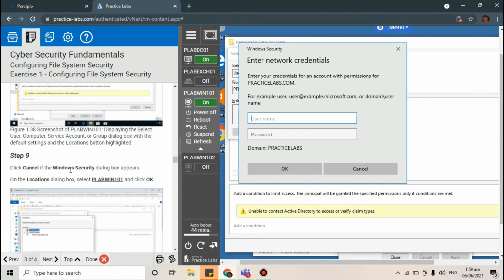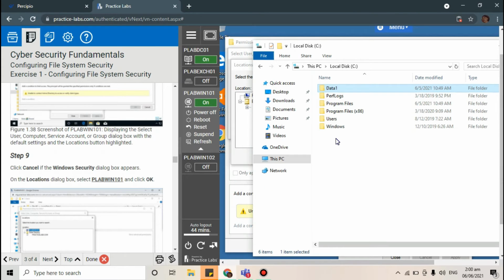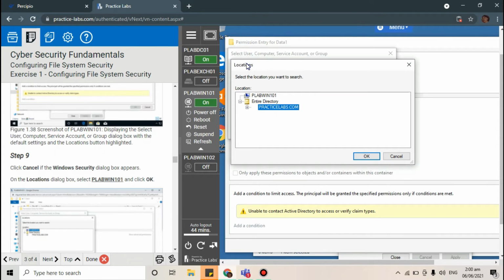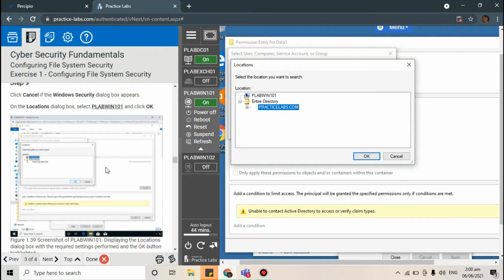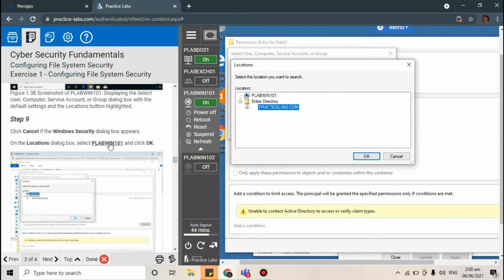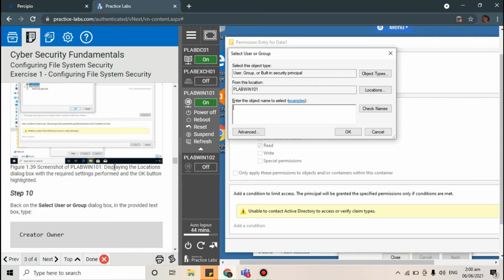Then click cancel na in the secure dialog box. Oops, ano na naman. And click OK. Click OK.